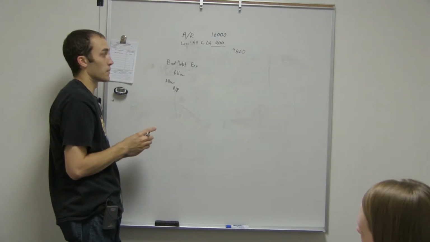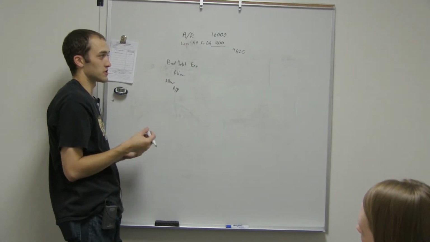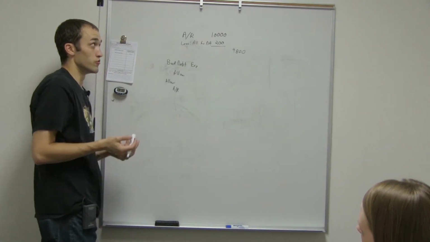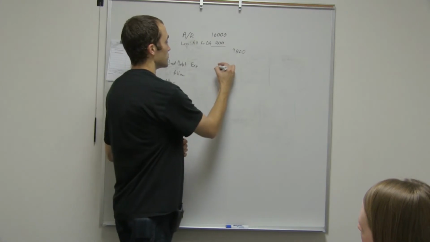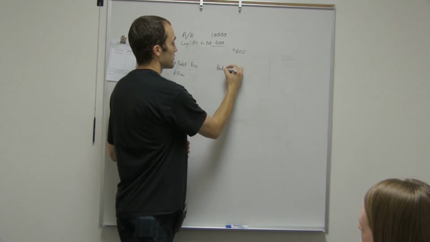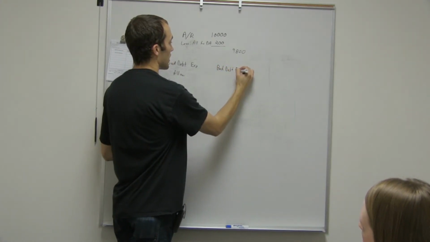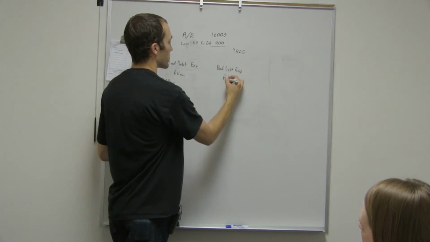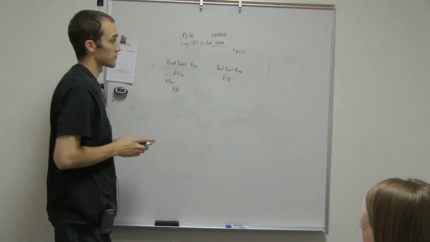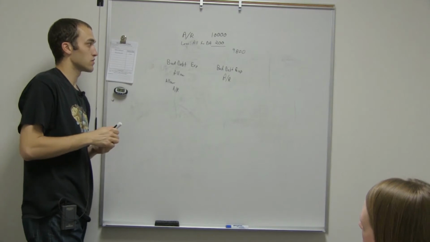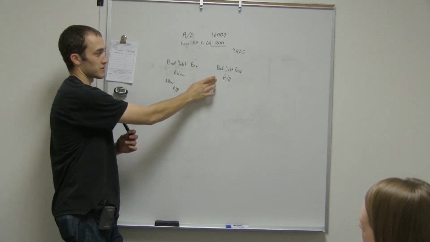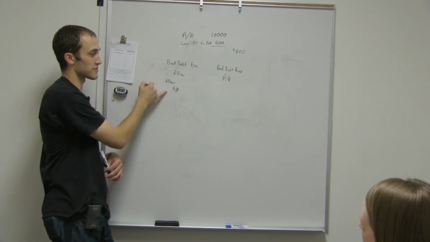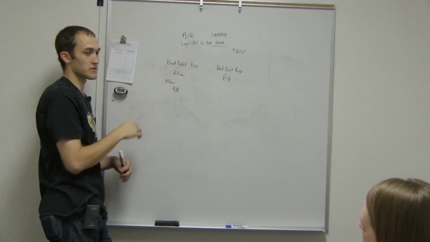Okay. But the other way to do it, like let's say you just started or you do generally receive 100%, you would just do bad debt expense and then just accounts receivable. So in the end, it's the same process, bad debt expense and accounts receivable. This one just has that middle step in there.